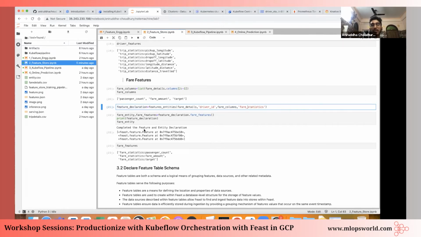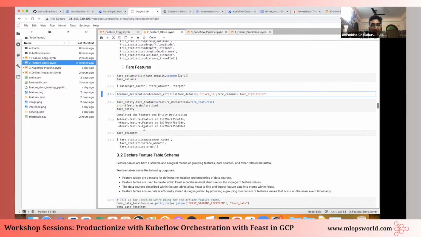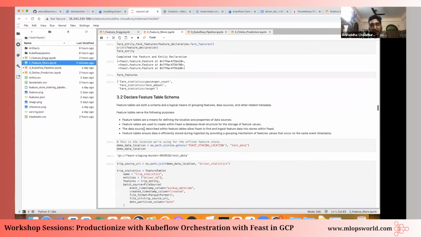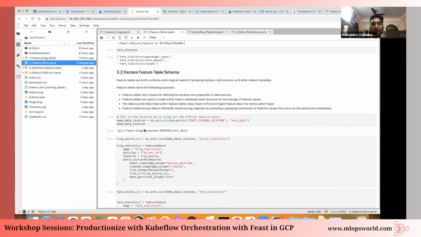So once I have completed my declaration of feature tables or feature columns and what sort of features I should take, then I will go for schema declaration. Now you have declared the features. Now where are you saving it? I am saving it in Google Cloud Storage. You can provide the name of your local, I mean your Jupyter Notebook local, but if you want, you can provide a Google Cloud Storage or S3 bucket. I already declared the environment variables earlier, right? So I can see this is my test data.